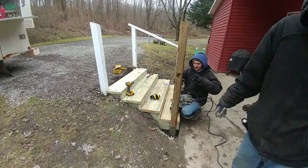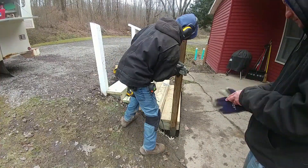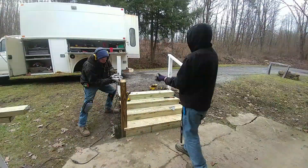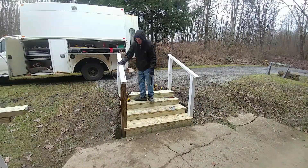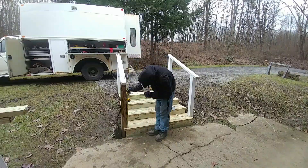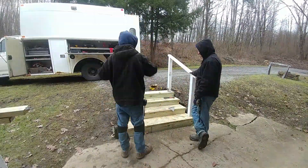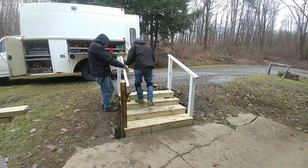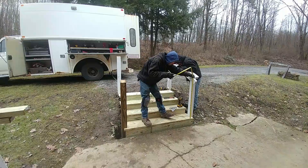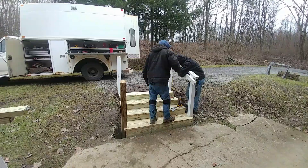Probably come next spring or summer, we'll get around to painting that one post as well as the railing we're putting up, which is pressure-treated. I'm not entirely sure what the time period is from new pressure-treated lumber to when you can paint it — three years is coming to my mind, but they say you're supposed to wait. So we're just doing a lot of measuring and trying to figure out a good height for the railing and trying to make it as even as we possibly can.